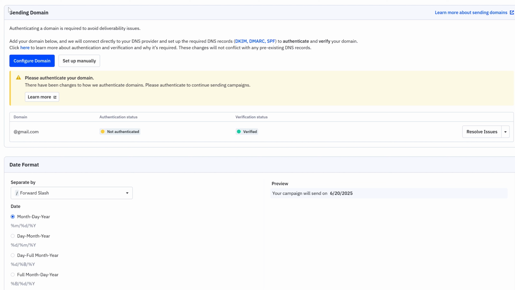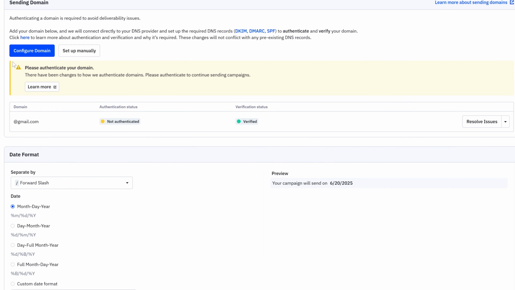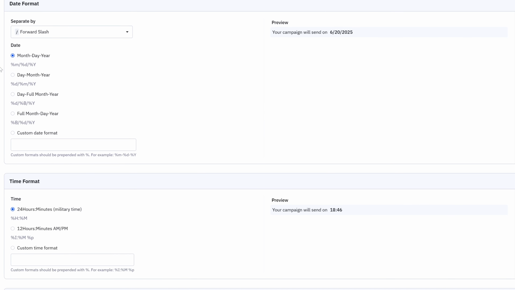For example, we'll input the email updates@sabiz.com. You'll need to verify this email in the same way you verify the email address used to create your accounts. Simply click the link and you'll be all set. On this page, you can also select the time and date format you prefer for managing your email campaigns. This will not be visible to your customers, so it's more of a personal preference.